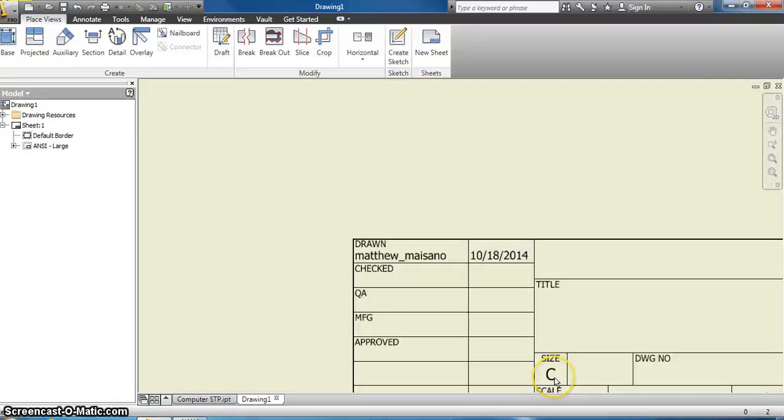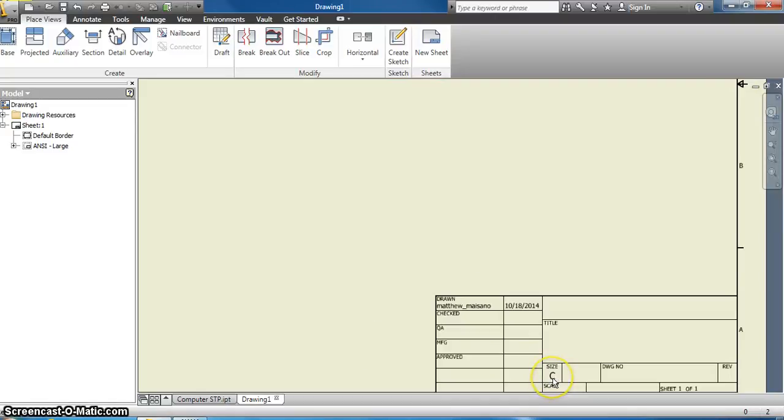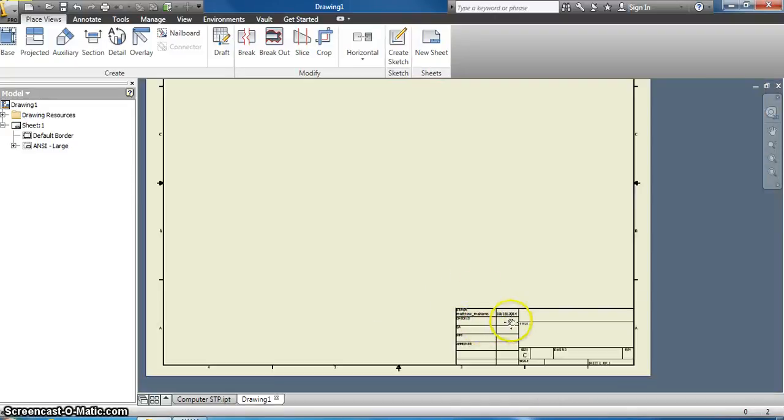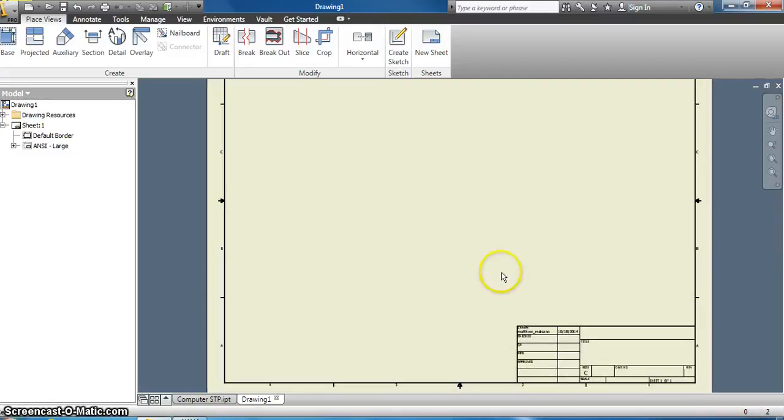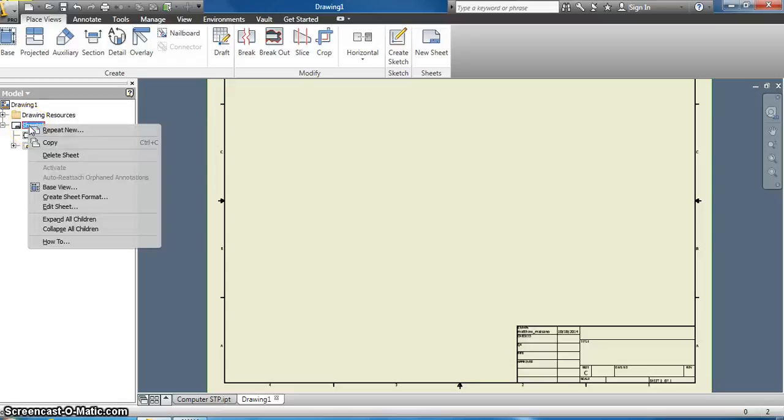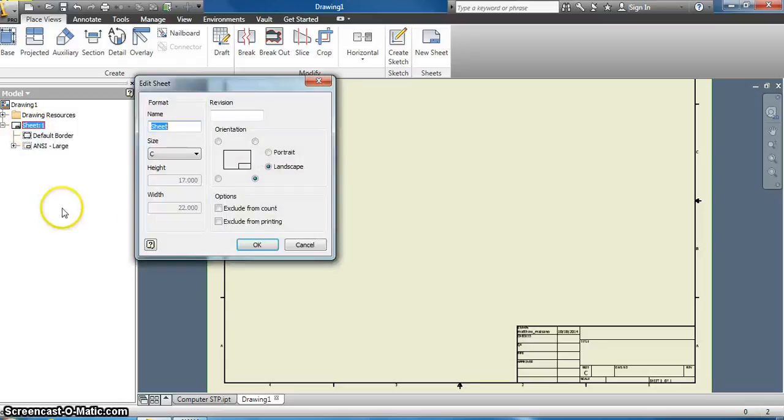It starts out, the default is a C-size sheet of paper, which is fairly large, and I'll show you how to change that depending on the size of the actual part that you created. To change that sheet size, all you have to do is click over here on Sheet 1 and right click on that, and you can see where it says Edit Sheet.